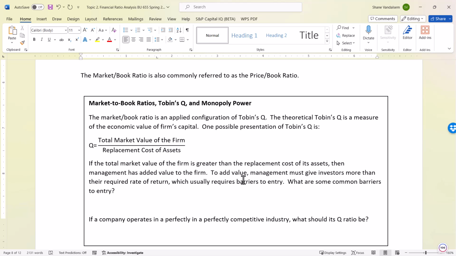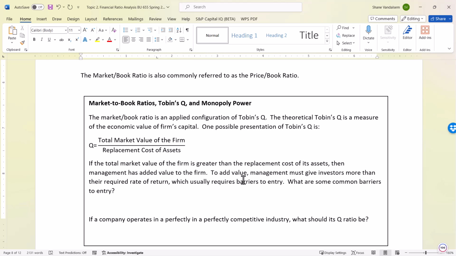Okay. Now, let's say I decide this is my business and I'm going to sell stock in my business. I have one asset, it's worth $100. If I can then go out and sell stock and get investors to say, hey, this is a great investment, give me your money and I will give you the profits from my company in exchange for that money today. And I go out and I raise funds and I raise $200. Okay, the market value of my company, the stock, is $200. The replacement cost of the asset, the singular asset, is $100, that share. My Q ratio would then be equal to 2.